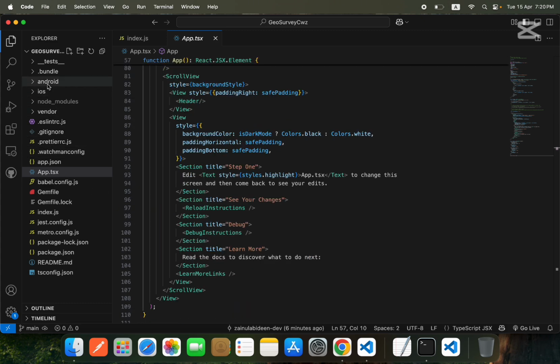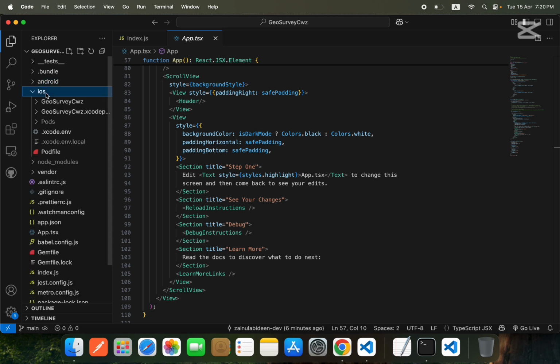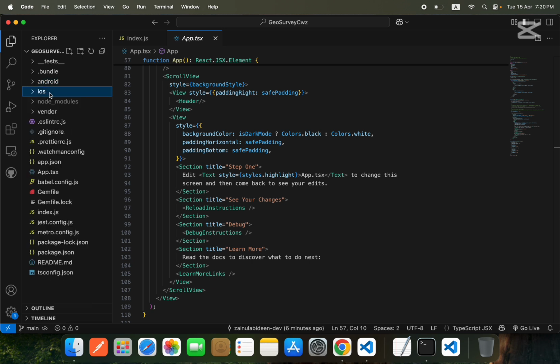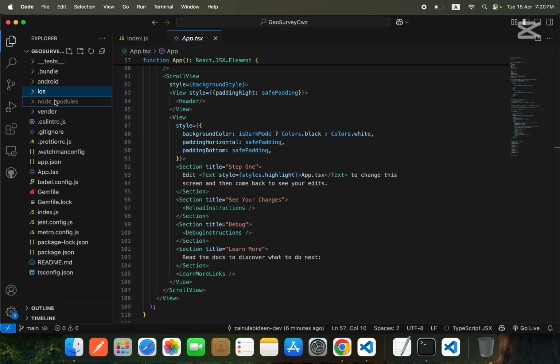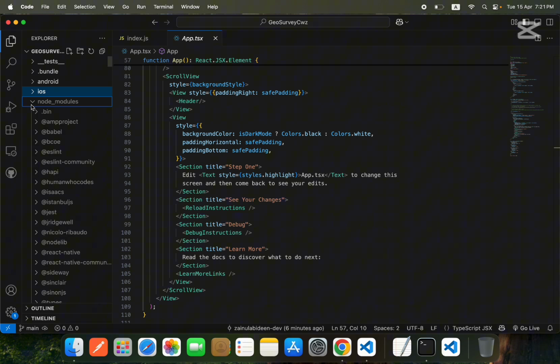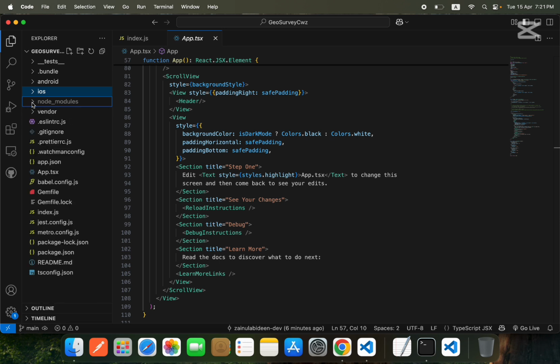Okay guys, so there is a folder called Android to manage the Android application, there is a folder of iOS to manage the iOS application, and there is a folder of node_modules. This is the folder which carries all the libraries and packages that are necessary to run our application.